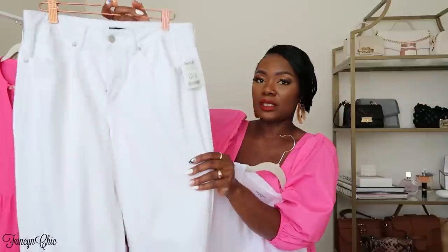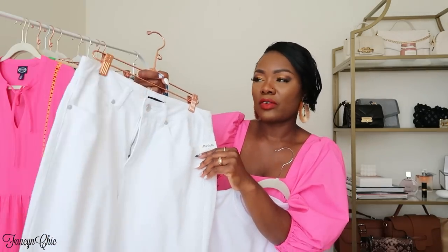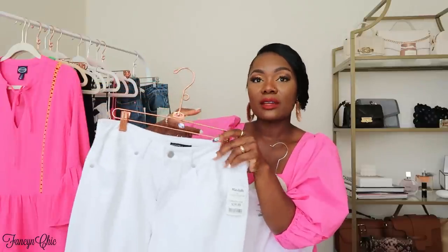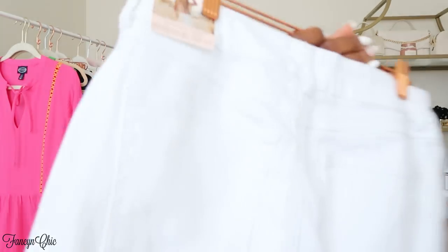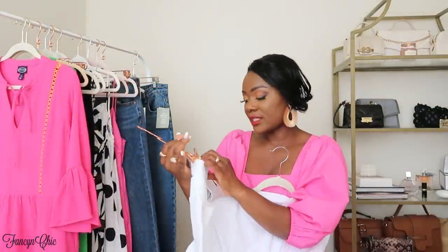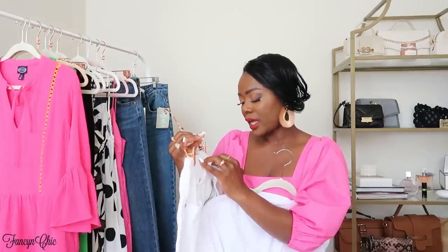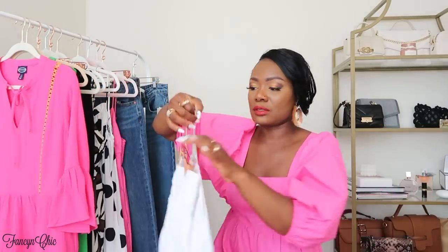I also picked up these jeans from Marshall's — they're by Sinclair Jeans. I think she was a blogger or Instagrammer. Marshall's and TJ Maxx carry more of this brand. This one is the high-rise geek bell crop. I tried multiple sizes in store and size 5/27 was the only one that worked perfectly. It's 98% cotton and 2% spandex — it doesn't have much stretch, which I love. It has a fray hem that gives a nice ankle length. Paired with neutrals or a pop of color, you're good to go.